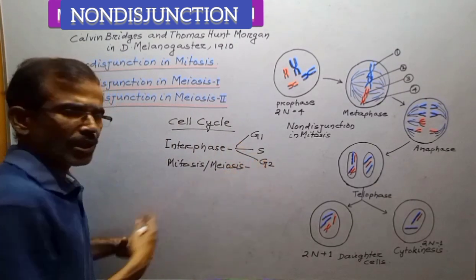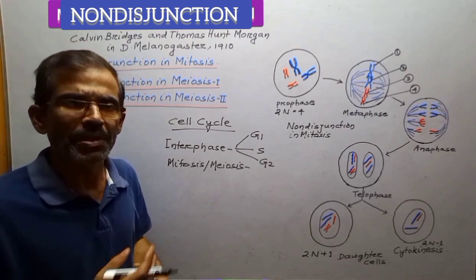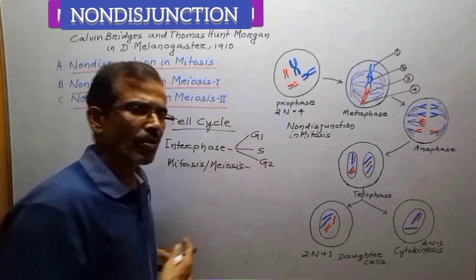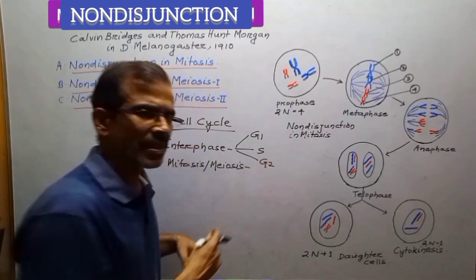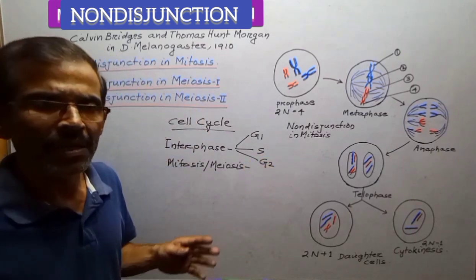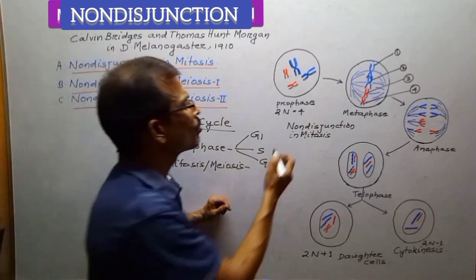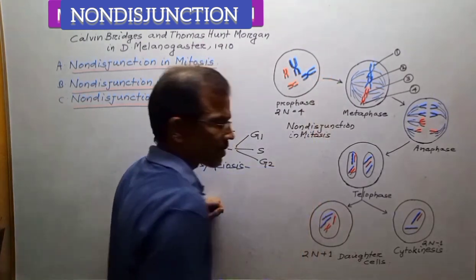In G1 and G2 phase, cells grow in size by producing various proteins. G phase is the growth phase, whereas in the S or synthesis phase, DNA is replicated, as a result of which each chromosome includes two identical sister chromatids.